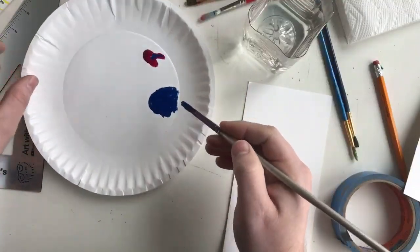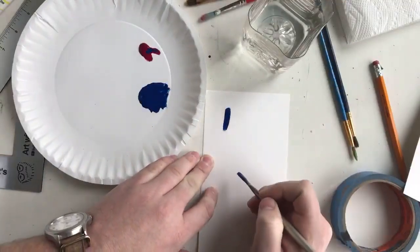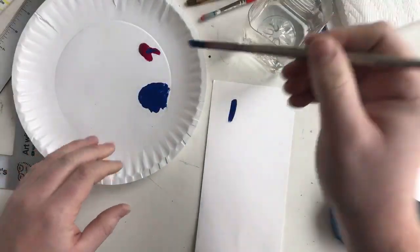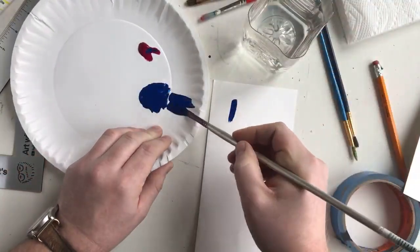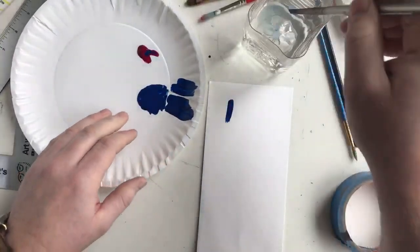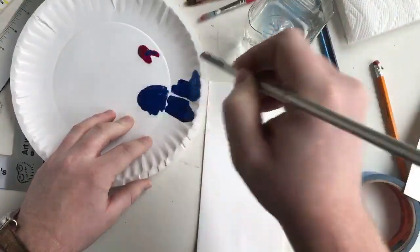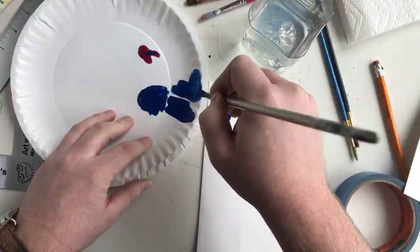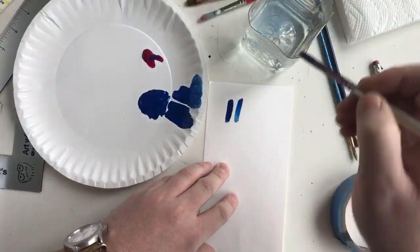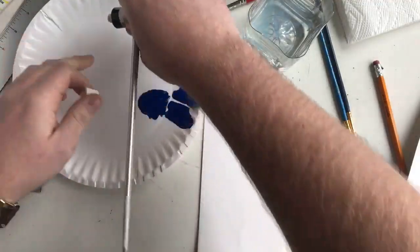Let's take a look here. Let's try it on the test paper. Okay. That's a nice and cool blue compared to what we started with. Okay. Now the other thing is I want to get as much off of here as possible. This stuff, you don't want to waste it. So I'm actually going to be doing some sketching in. So I want some really watery stuff. If you're doing pure gouache, I'm sure there's probably some other tutorials on how to do this. I'm also going to put a little bit of black in here.